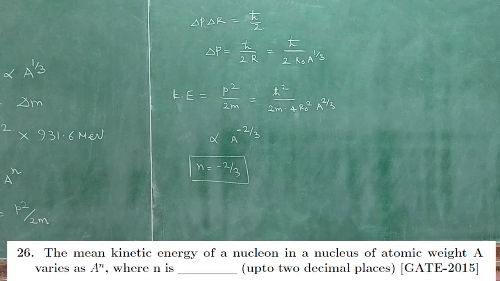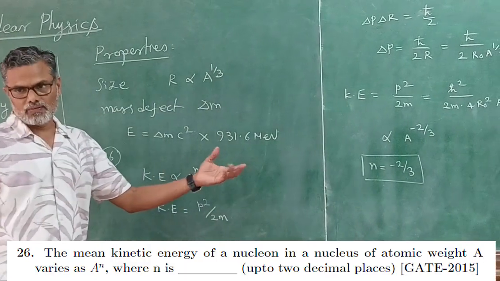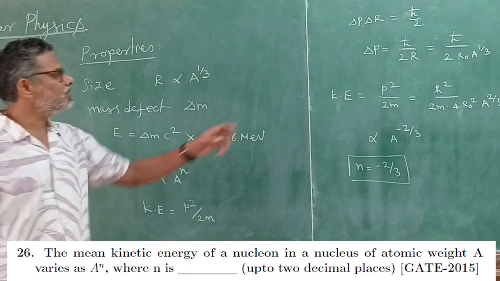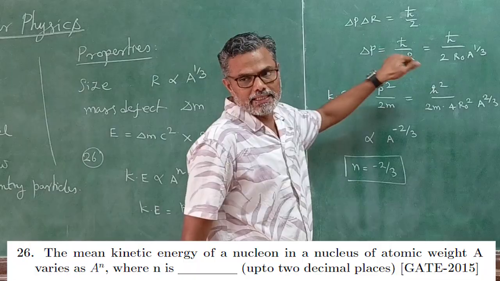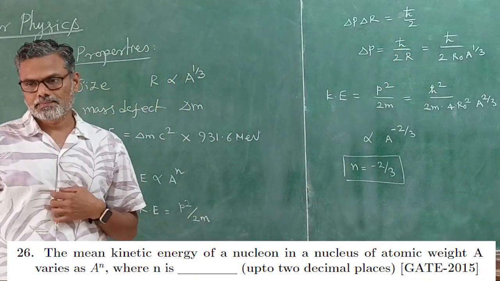Okay, is that clear? The p that we said, basically you can get the value of the change in momentum, how much you can get. So more or less, you will get it. Okay.